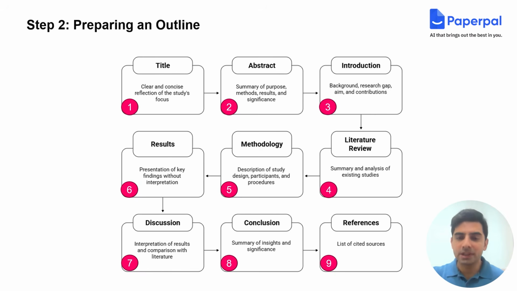The fifth one is methodology. Methodology is like the production of a movie, how the movie was made, right? For example, what kind of equipment they used, what kind of production team they had, and so on and so forth. In methodology you answer the question of how you conducted this research. It is important because research is not only about the findings, it is about the credibility as well, whether you have done the research in the right way or not. Only then can one have some trust in your findings.